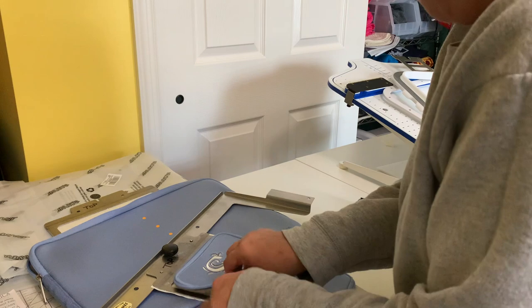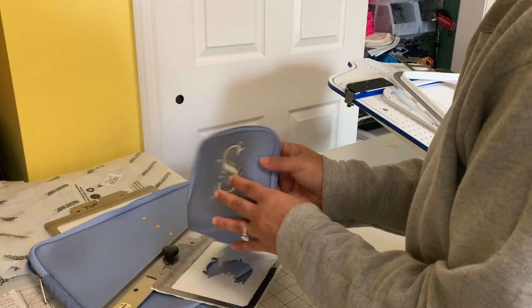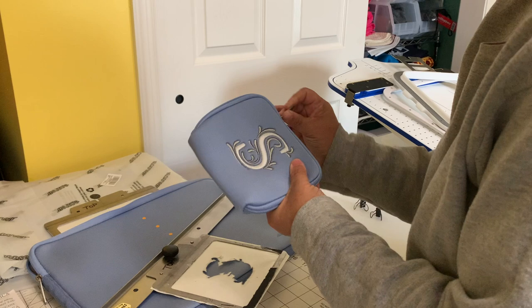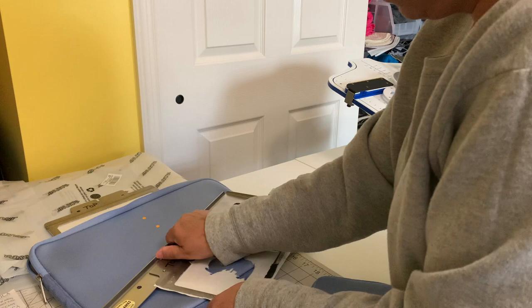And here's the small case and what it looks like. See? So what I did in white is the back. And it's done. Okay. Same thing with the big one.